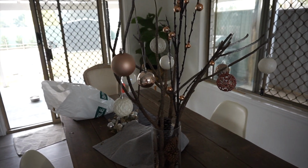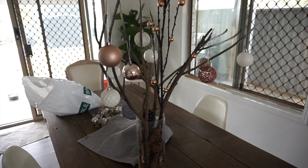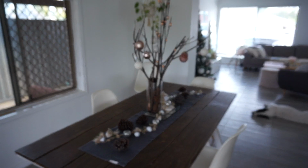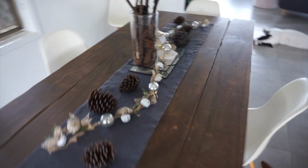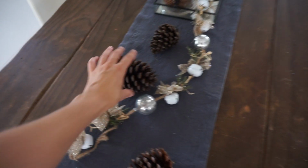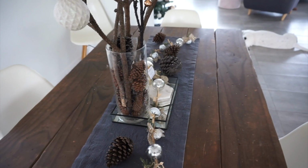So basically that is how I do my centerpiece. I'll just show you how I quickly decorate the table and I'll show you it all in action. Ta-da! So all I did was put a table runner down the center of the table, and then I used, like I said, the extra pine cones that I grabbed to weave throughout the table.